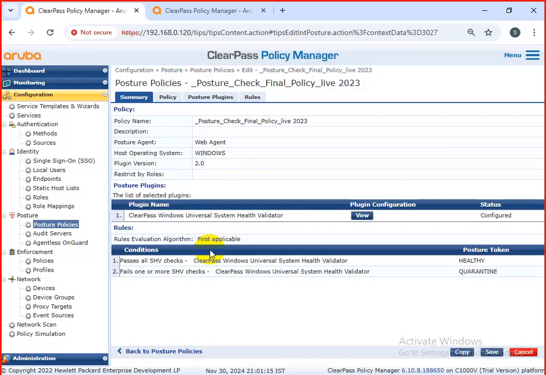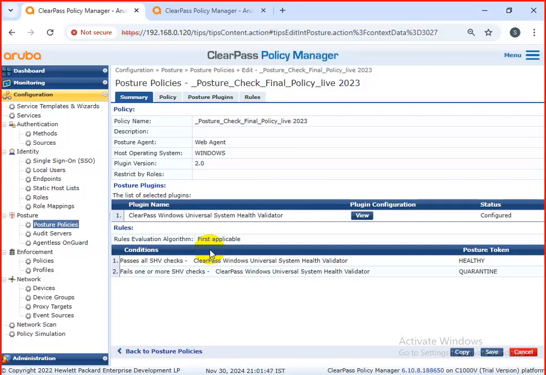It ensures that devices meet predefined compliance requirements such as having up-to-date antivirus software, operating system patches, and specific configuration before granting full access or restricting access to the network. That means any endpoint should be compliant as per the policy. If your system is not compliant, the system goes to quarantine policy.